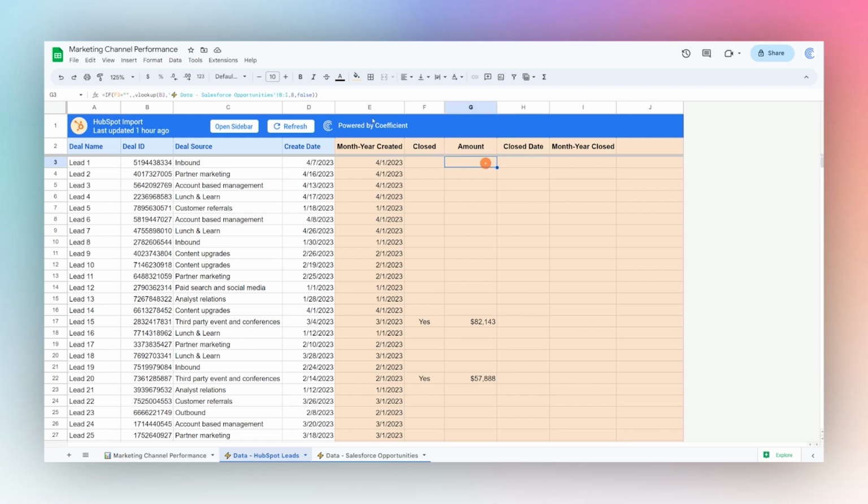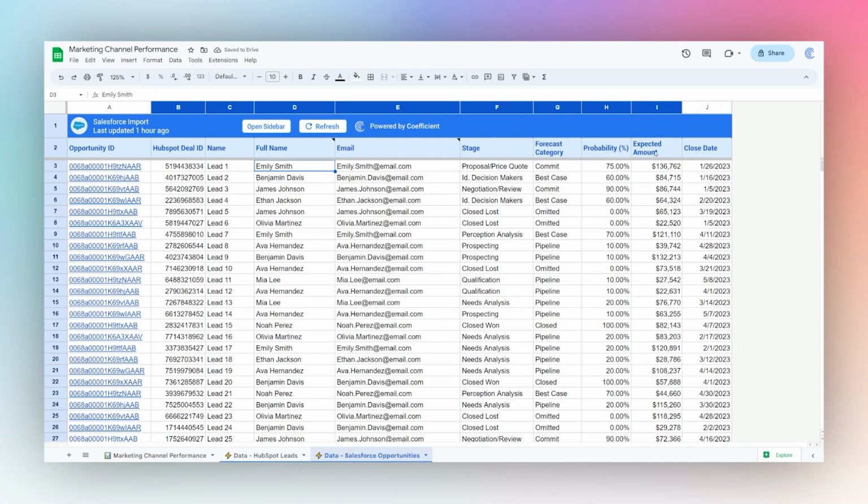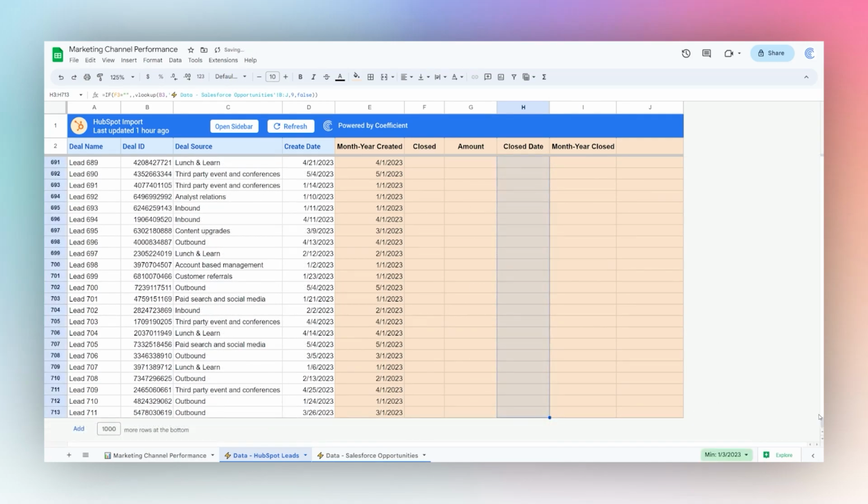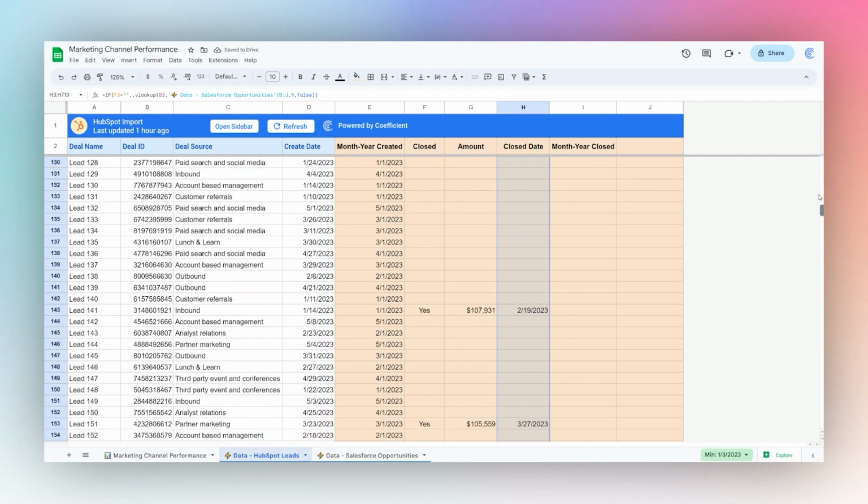And so let's do the same for close date. Let's copy this formula and pull it over here. And then we just need to count to see which column our close date is. And it's one more over. So let's make sure we get J and 9. And then we can drag this down. All right, there are our close dates.